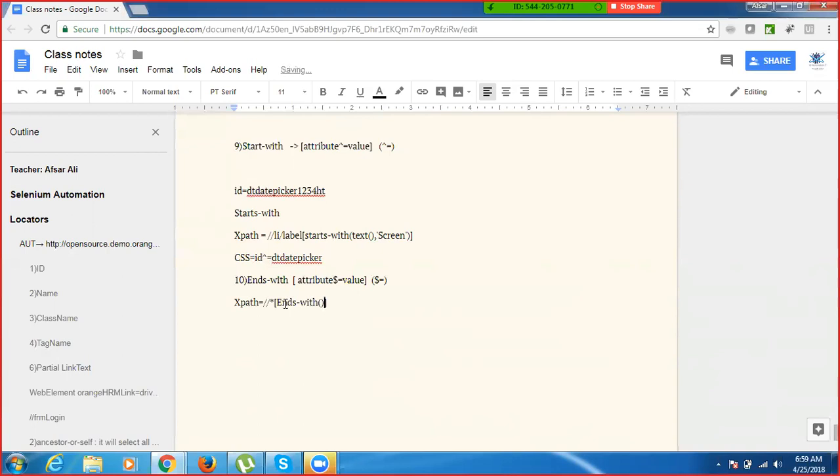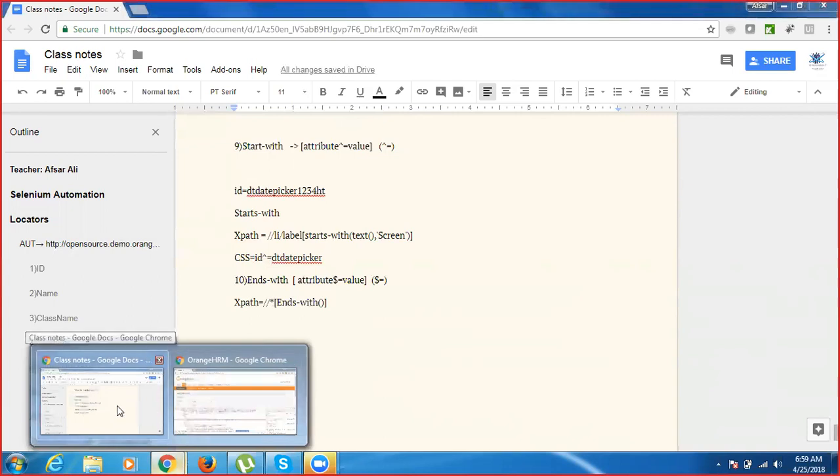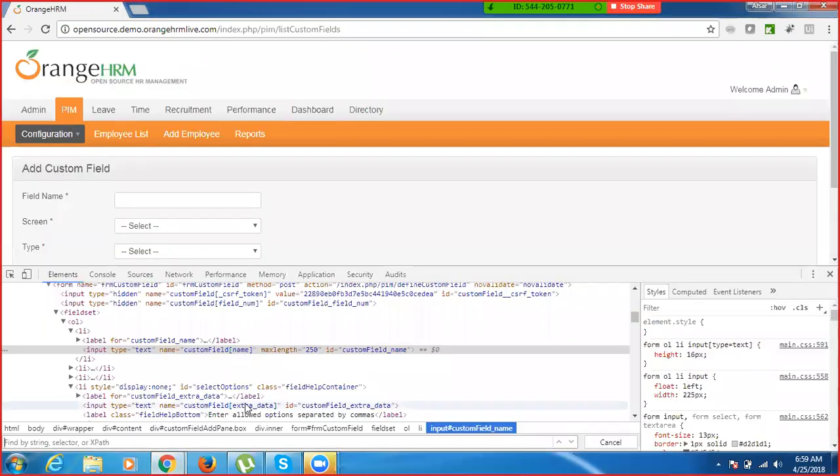Okay, so within that you can write this particular thing. Let's write over here so that it will be clear. Okay, so here let me write with the input, and then what I'll be writing for name.